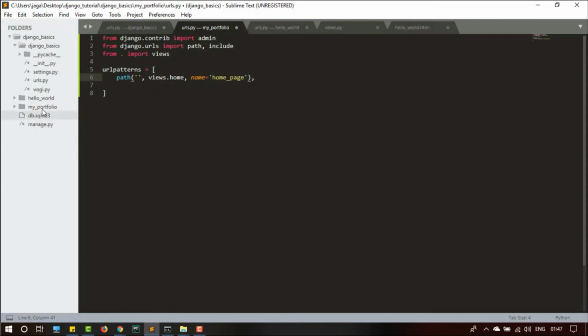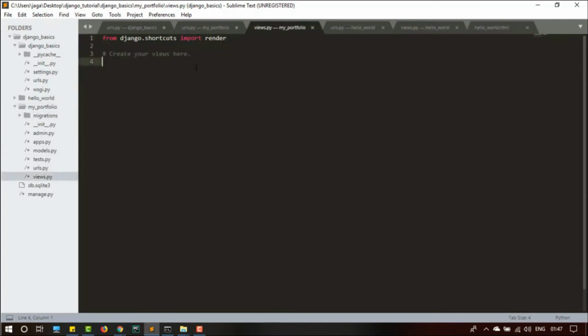Let me create the view function inside myportfolio. I'm going to expand myportfolio. Inside views.py I am going to create my views. I am going to define a function named home, because I have routed the home function, and this function is going to take request as the parameter, and it will return a render template.